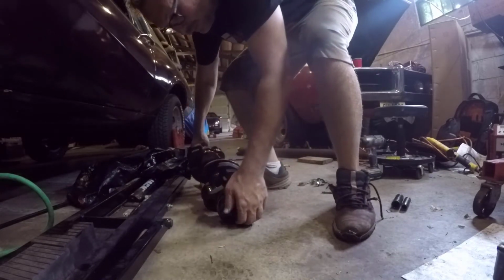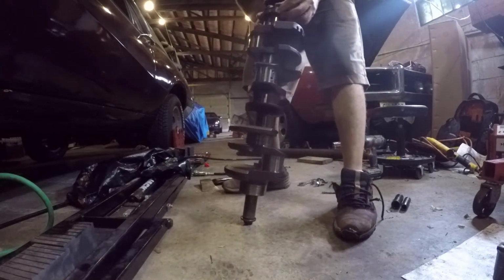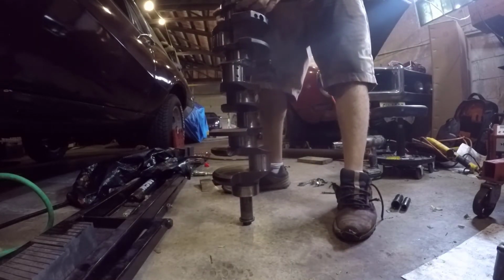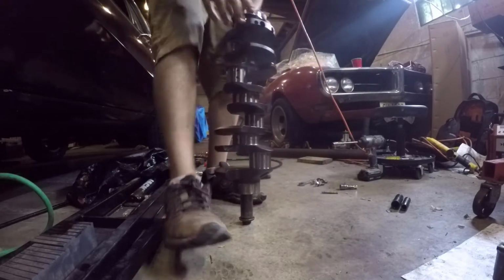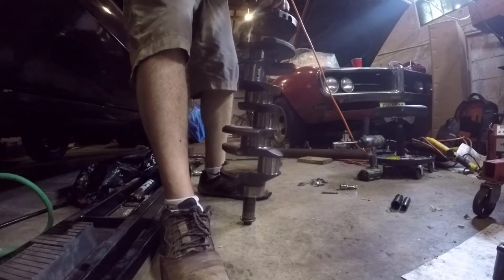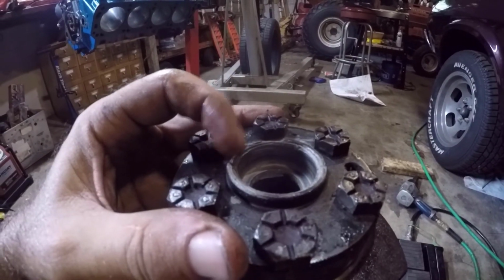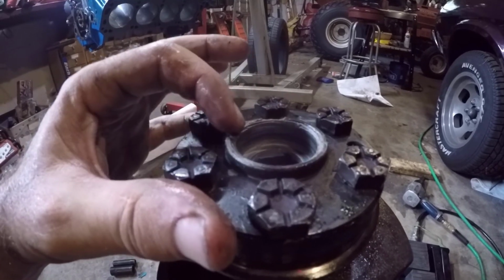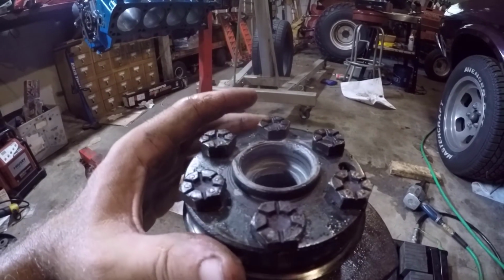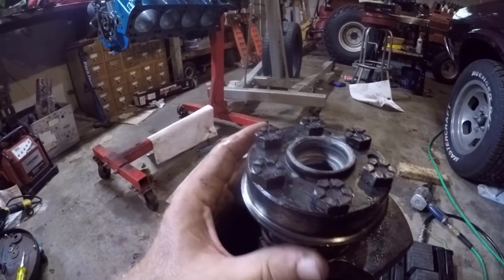But let me show you the damage in the back here. This has been cut 10-10, and the fact that this is broken where the torque converter goes in, it might actually not even matter, but I really didn't want to take the chance. Here we go. Right there, we can actually see where this is broken. The crank is broken all along this outer perimeter. Now my question is if there's any hairline cracks going into there. I would think that there might be.